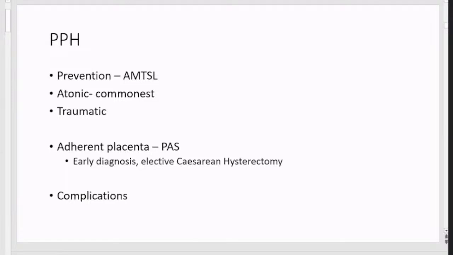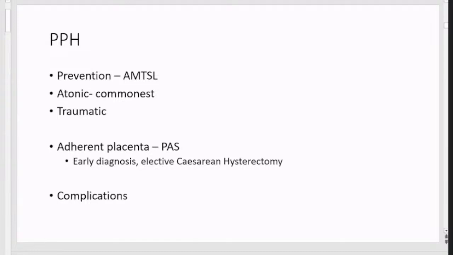When the patient is referred to a tertiary center, what do we do there? Do we wait for delivery and PPH? No, we don't do that. We post these women for an elective cesarean hysterectomy. So at 34 to 36 weeks, earlier if there is bleeding; if there is no bleeding, 34 to 36. Why? Because you're going to do a hysterectomy. You want the baby to be reasonably mature and have a reasonable chance at survival. So rather than doing it at 32, if the patient is fine, you leave her alone and do it at 34, 35 or 36, depending on the characteristics of the patient, and whether she has bleeding or not and so on.